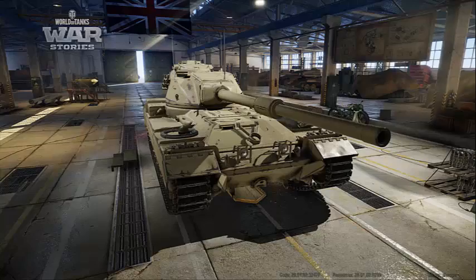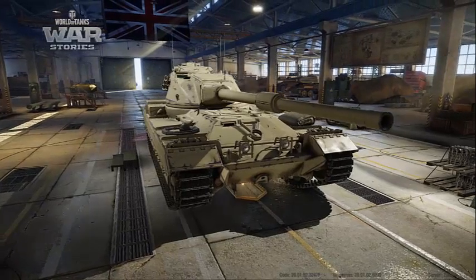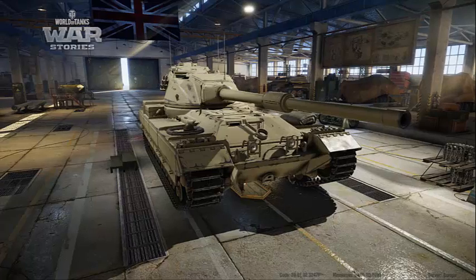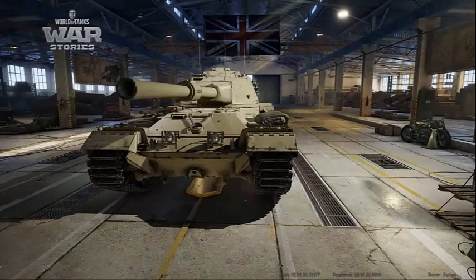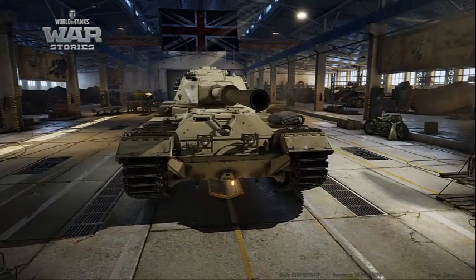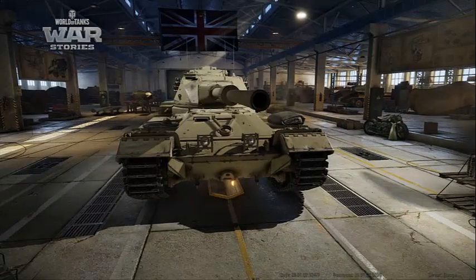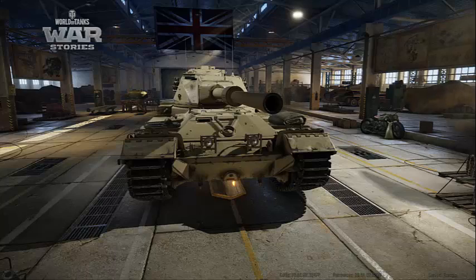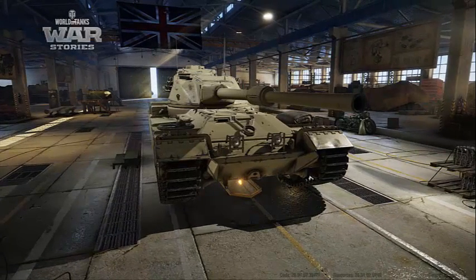Now, in episode 3 we have a special guest. It is the FV215B. Now this tank has a special place in my heart. It really has warmed my heart up. It is the tier 10 British heavy. Now this tank was my very first grind. I didn't spend a penny and I can put Scouts on her and I can cross my heart and hope to die. It was amazing. It was one of the best grinds I've ever played.